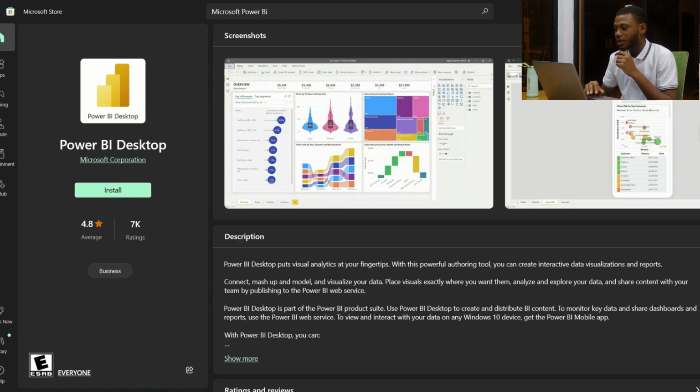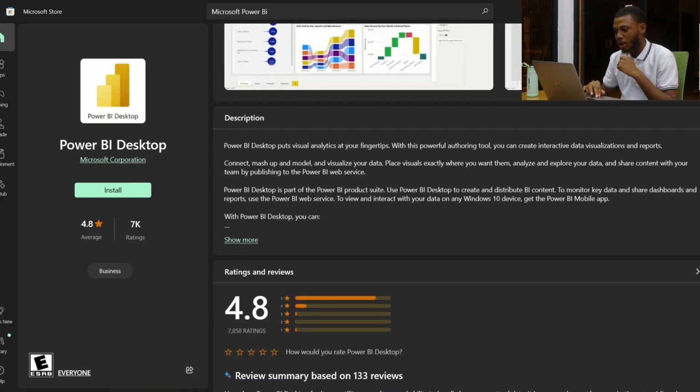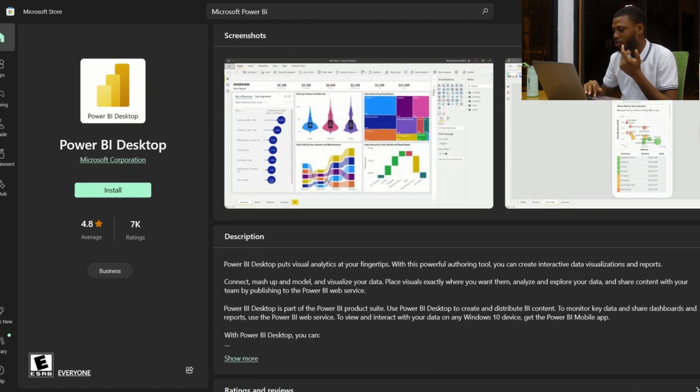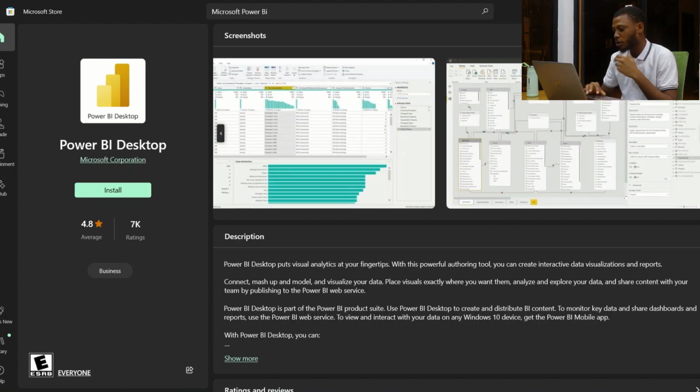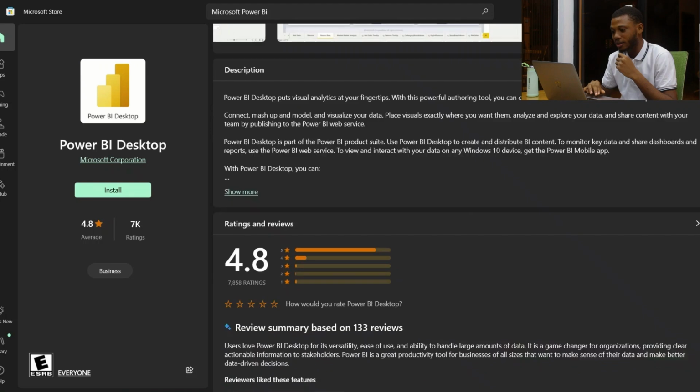Now you can see this is the Power BI page of installation from the Microsoft Store itself, where you have the description. You can see here the screenshots of what it's like to make use of this tool for your visualization and data modeling processes.